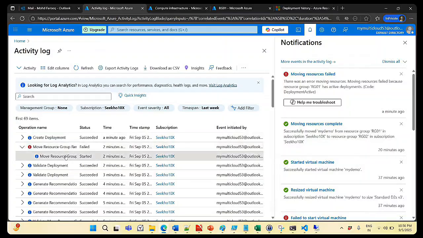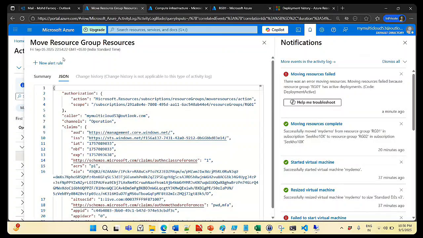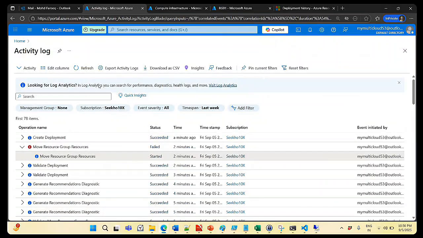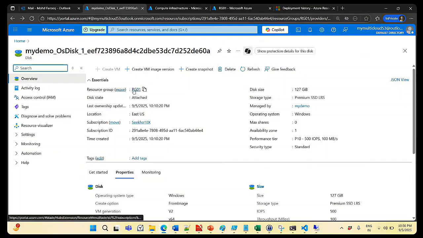You can see the logs. So let's try to move the resource group again.